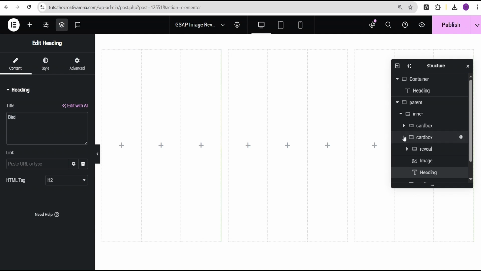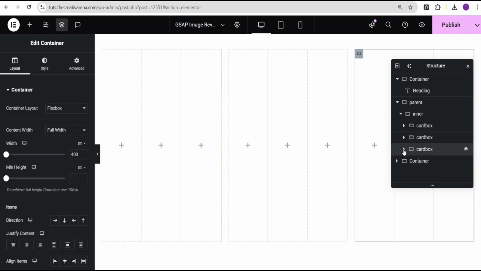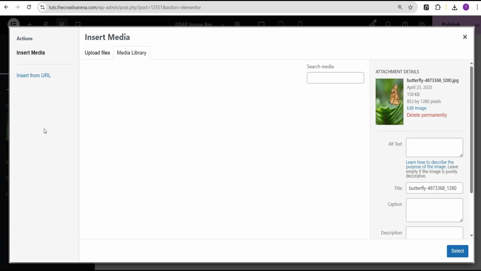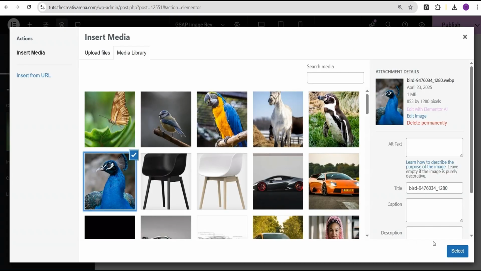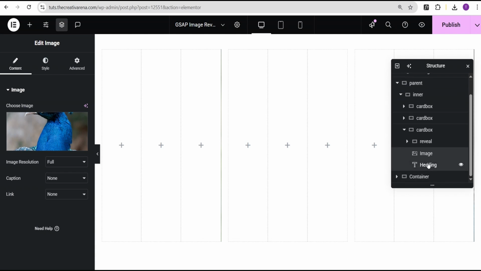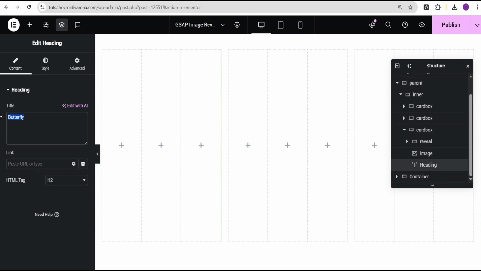Okay, then let's come over to the third card box, change the image from butterfly to this image here, and for the heading text, change it from butterfly to peacock. Okay, then I'm just going to click on publish so we can see it.